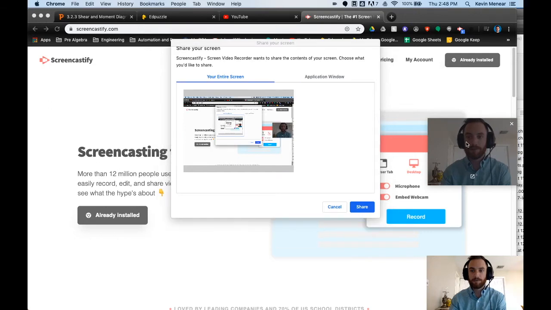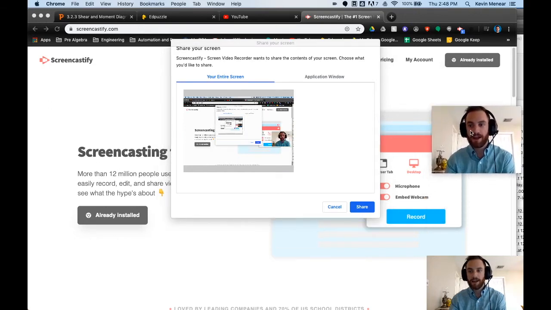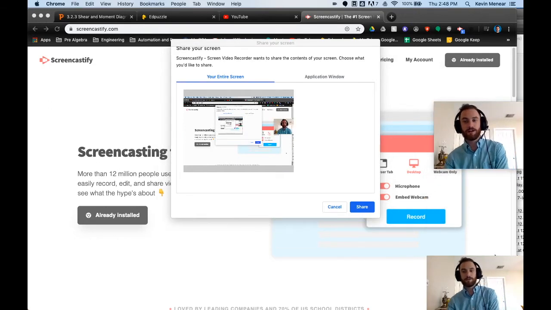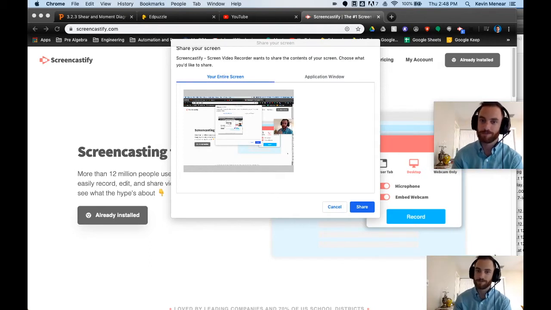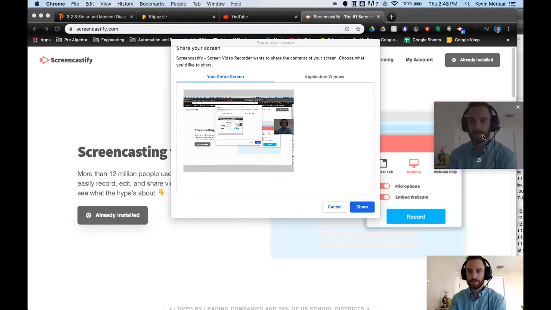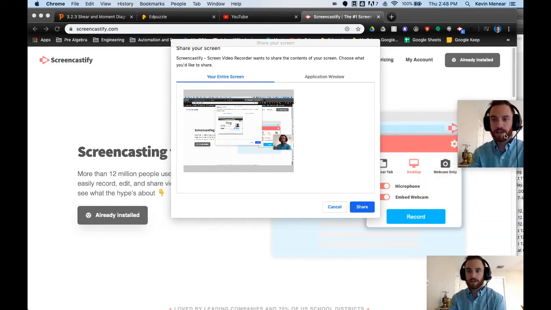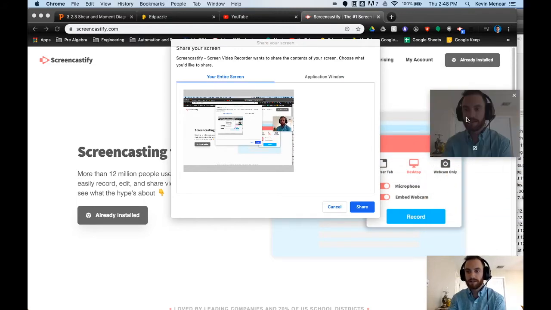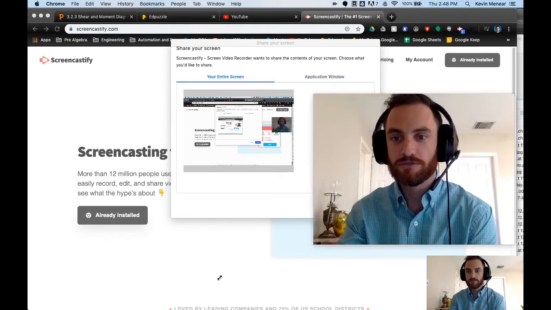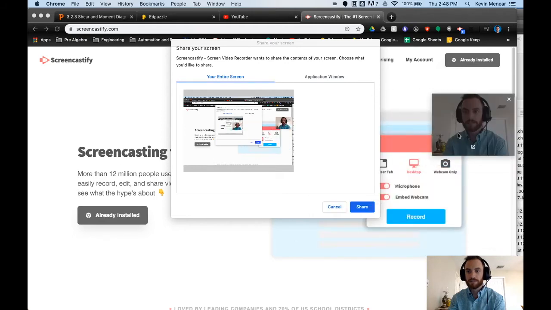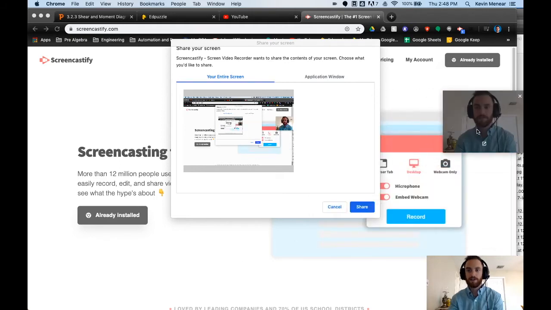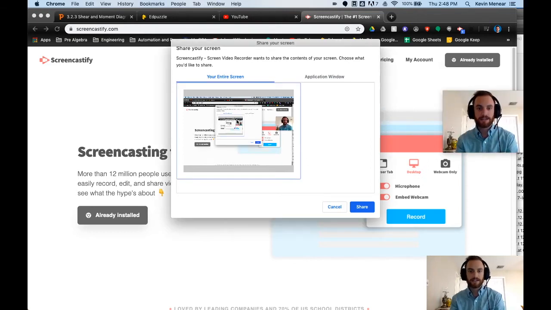And my webcam is here. I already have a webcam showing up because I'm using another program to do the screencast, so that's kind of fun, double webcam. But usually you put it in the lower right corner. You can put it wherever you want by clicking and dragging it. You can also make it bigger or make it smaller, which is nice. So I'm going to keep mine here for now because that's convenient. I then click right here, and then I'm going to go ahead and hit share.